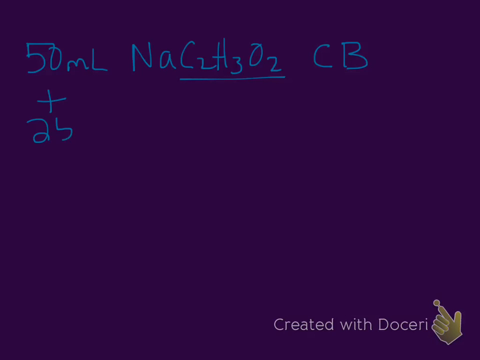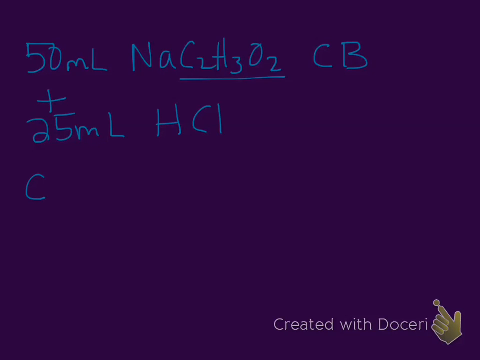All right, the final way to make this buffer system would be instead to start with the salt. So we would start with NaC2H3O2. So this would be the salt, okay? And to this, because this is a conjugate base, we would add in half or so the amount of acid. And we're going to use a strong acid. The HCl, HNO3, all of those would work.